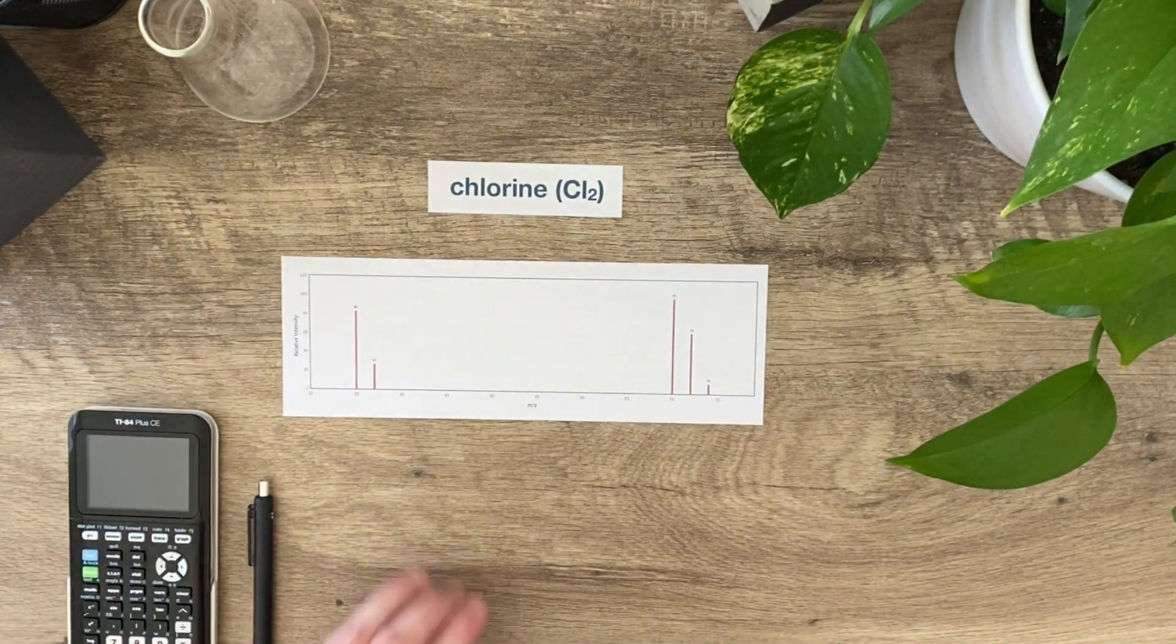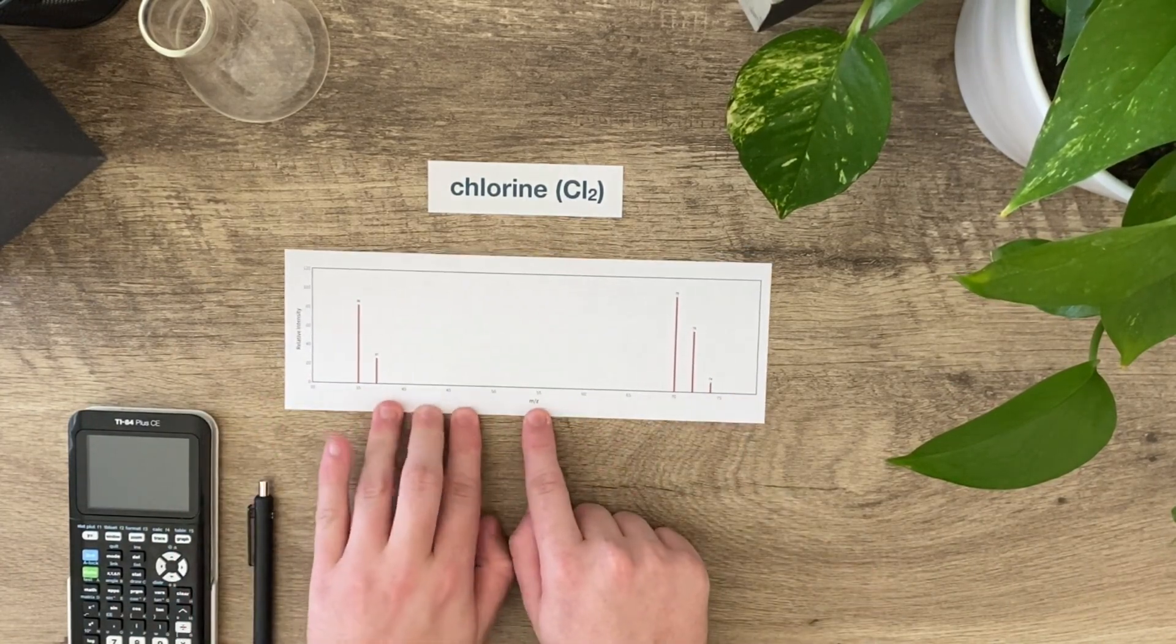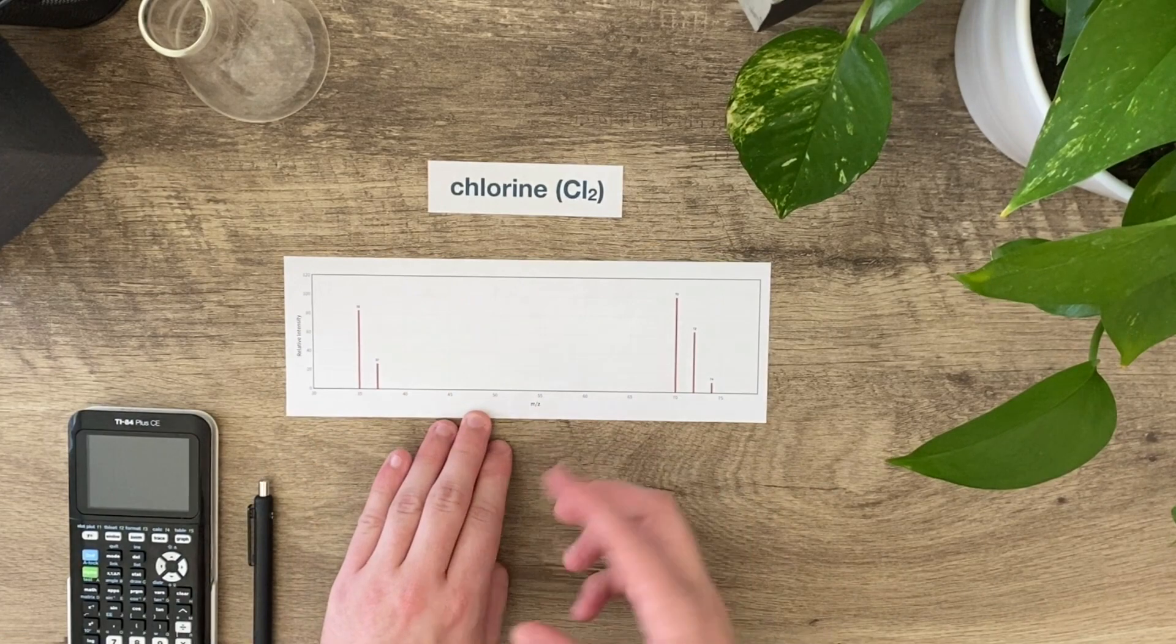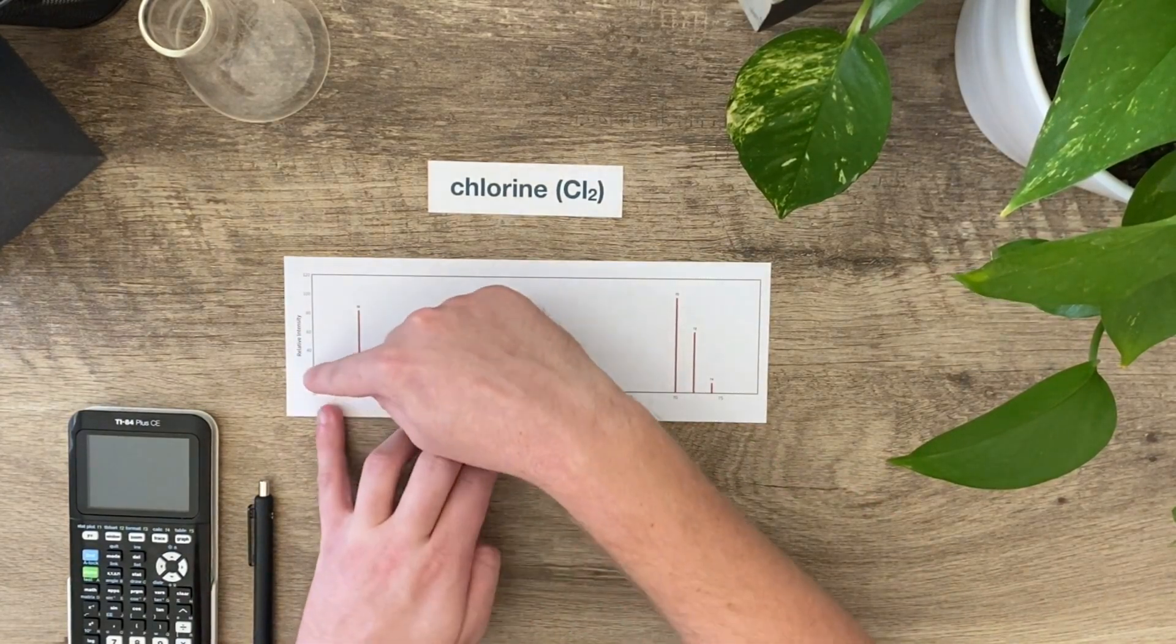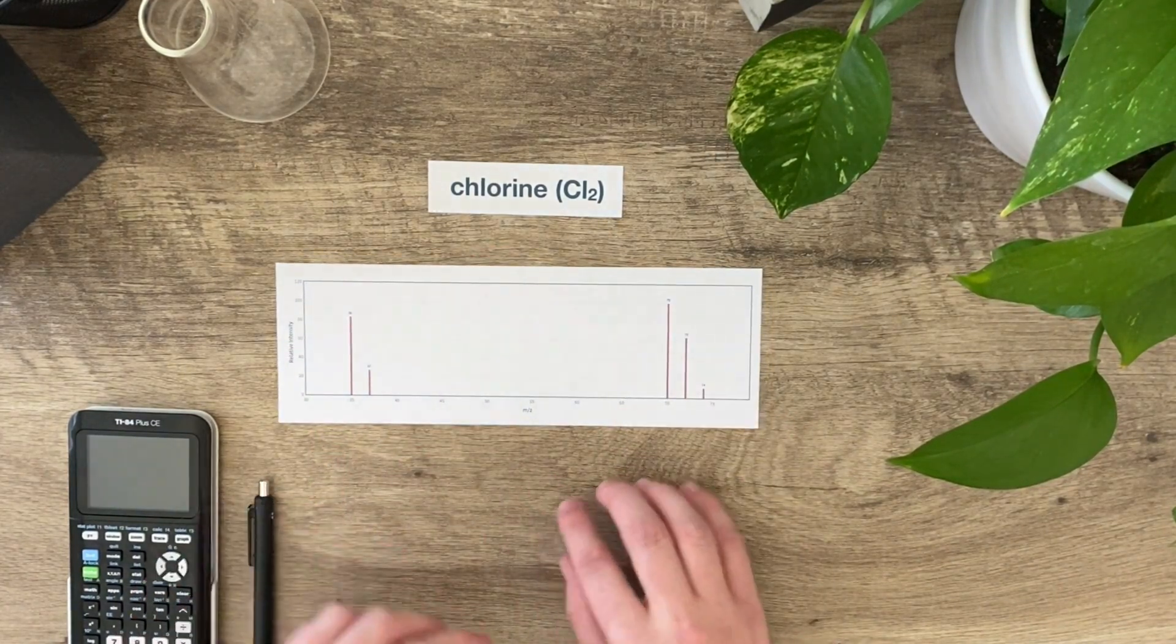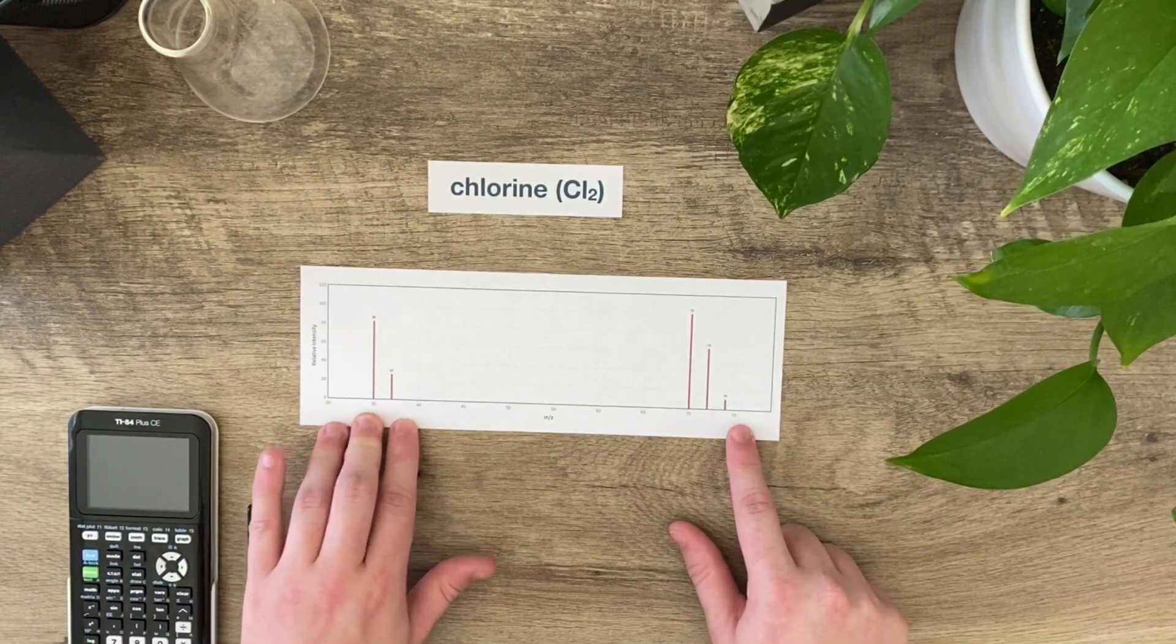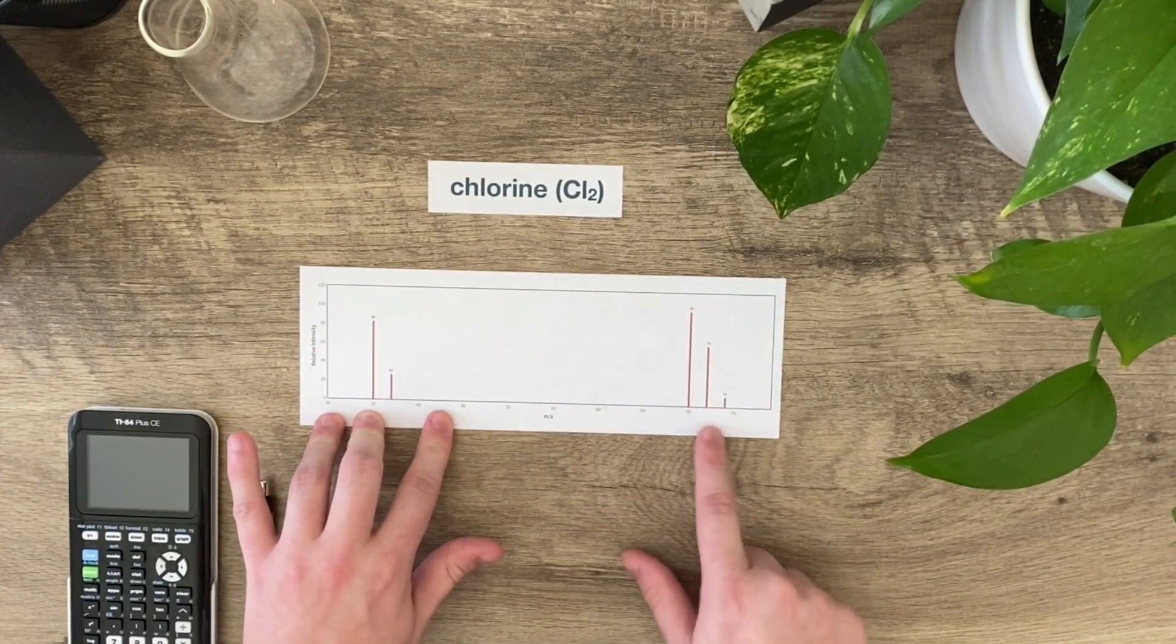If we look at the mass spec here, this is what the sensor outputs. You can see on the bottom on my x-axis is an m/z ratio. The m/z is mass to charge ratio, which you can kind of think of as the mass of whatever the substance or molecule might be. On the y-axis I have relative intensity, and you can think about intensity as abundance, so how frequent does it happen or occur. On this mass spec I can see there are five peaks: one at 35, 37, 70, 72, and 74.